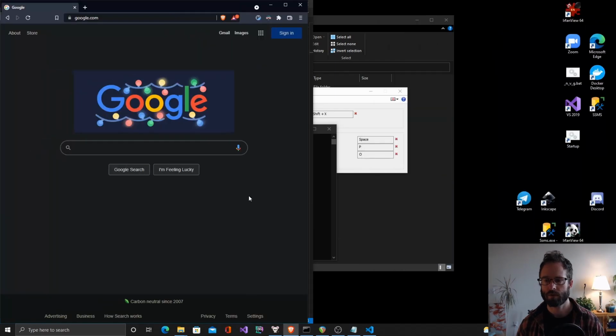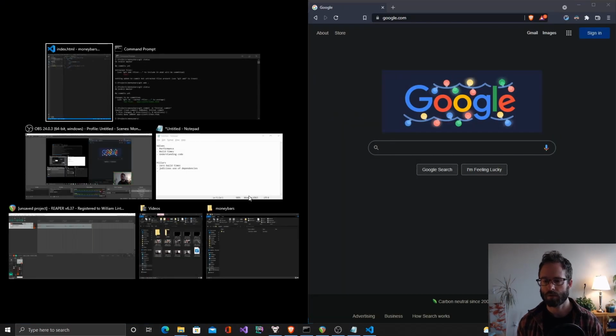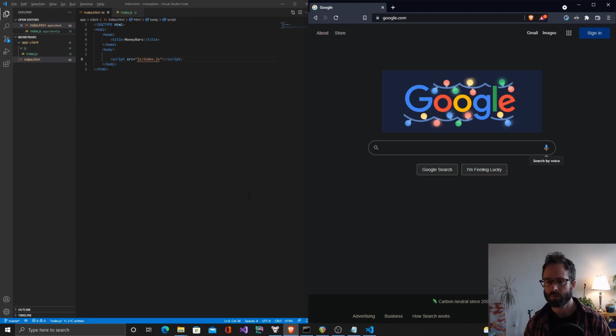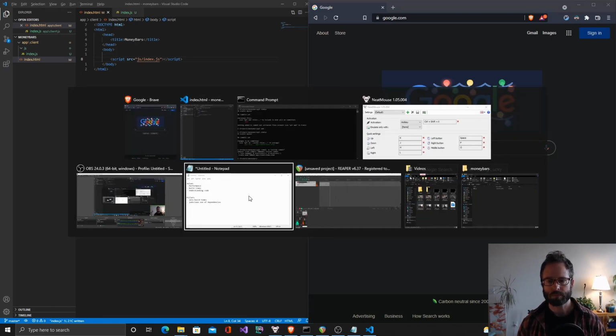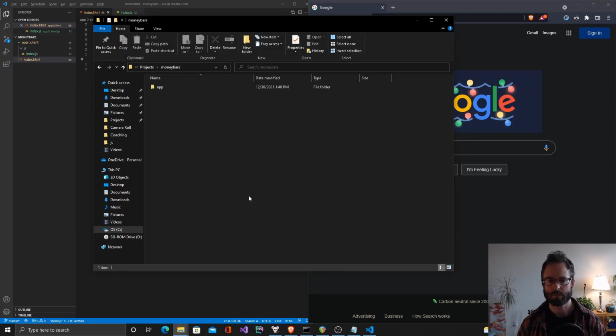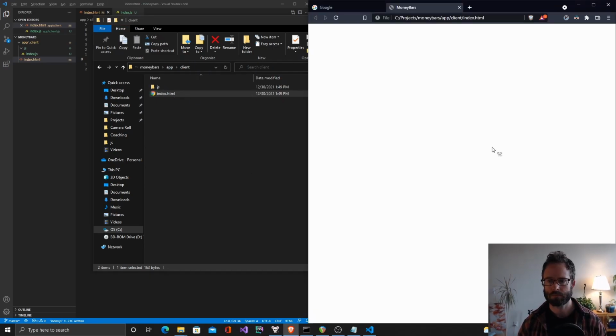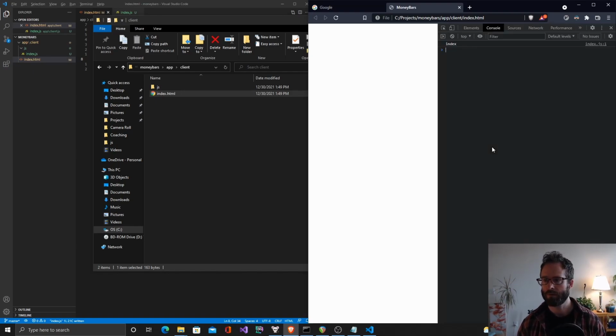All right, let's pull up our dev tools, and we can see we're logging index.